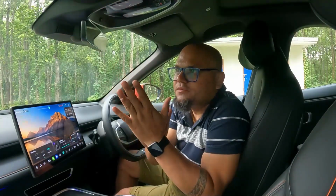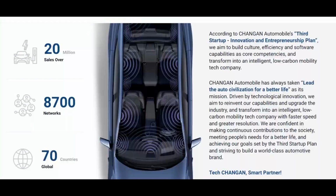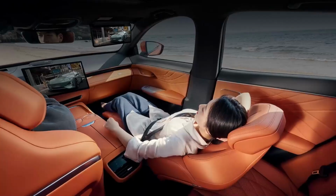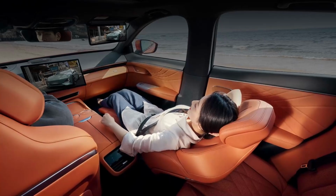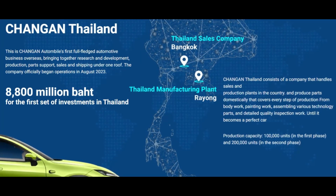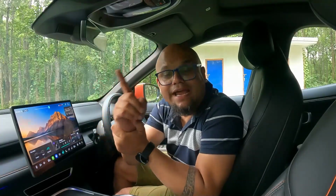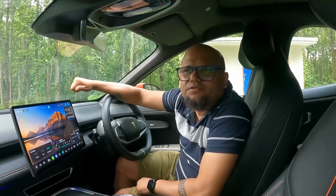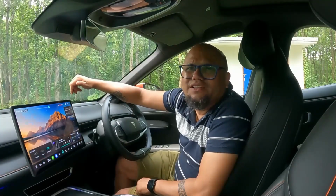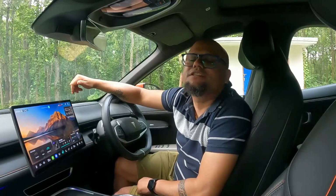Nice. And talking about this particular brand, Changan Deepal, their global presence and all those things. This company has 16 production bases and 35 vehicle and engine plants worldwide. The new state-of-the-art manufacturing plant, they have already set it up in Thailand, and they are going to soon start manufacturing and exporting the product from Thailand. The plant in Thailand has a capacity of 100,000 production units, and that's only in the initial phase. They have plans for expansion.